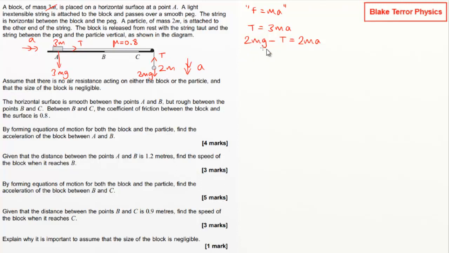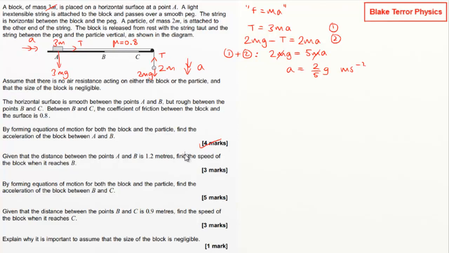So we're going to have 2mg is equal to 5ma. So that's 1, that's 2, this is 1 plus 2, gives us that. Cancel the m's, and then we've got our acceleration is 2 over 5 g. So 2/5 of g is our acceleration. What have they called the acceleration? Have they written units anywhere on there? They haven't. So put the units on. Right, so that's part 1 done.